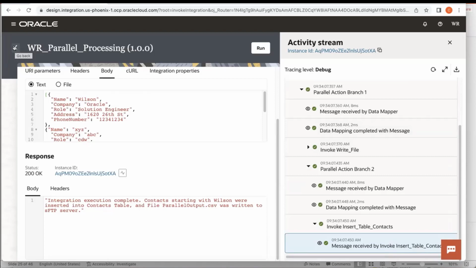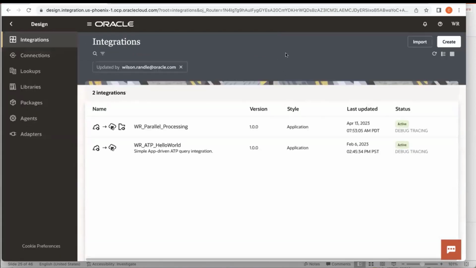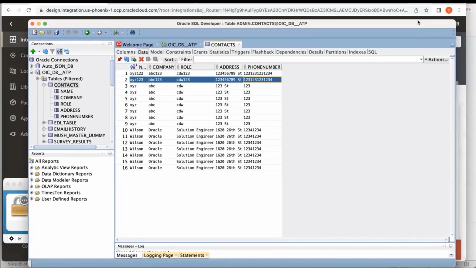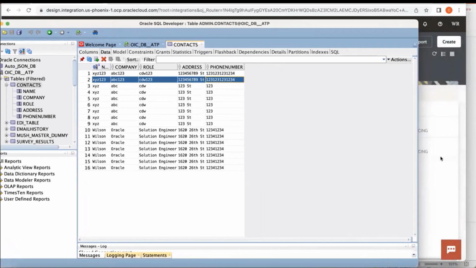Now let's check the results of that. So give me just one moment. Need to do some networking magic. Okay. So in my contacts table, so I've done a few test runs before, but you can see it's inserted that, as well as my other sample fields there. You can see in the table, we are good there.